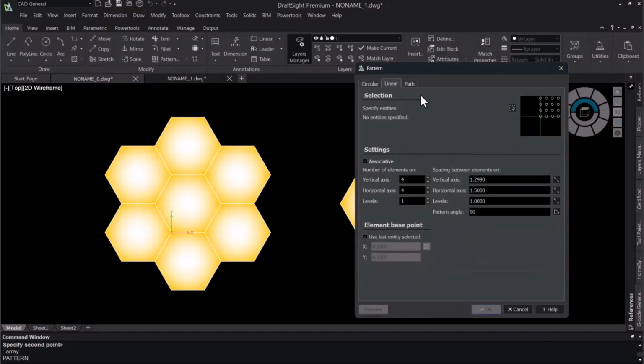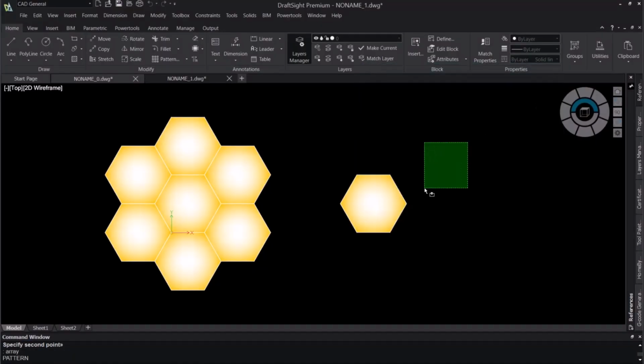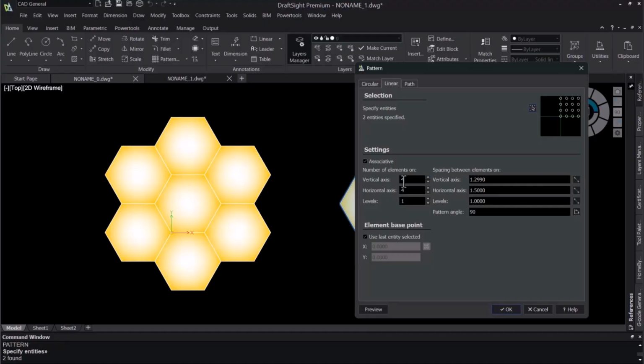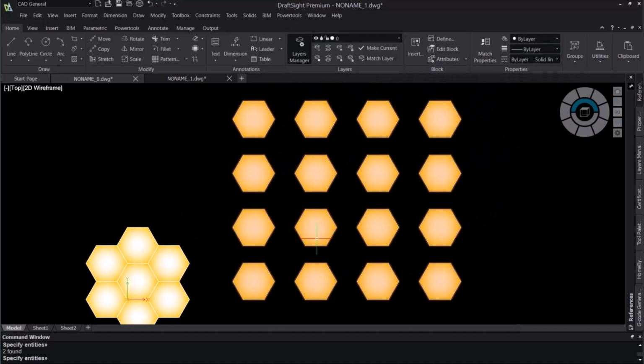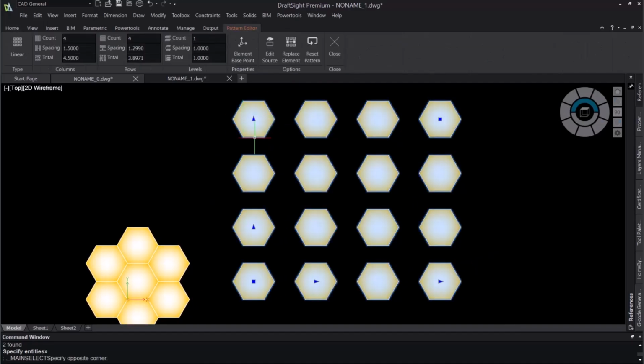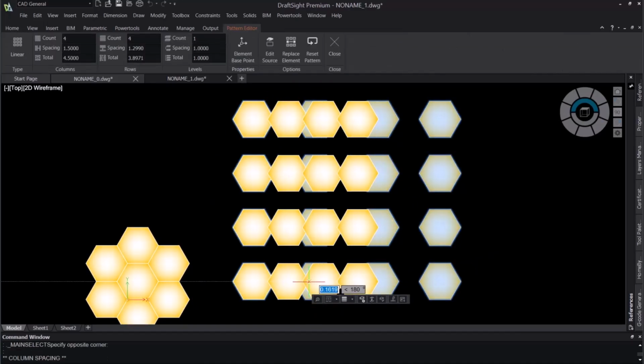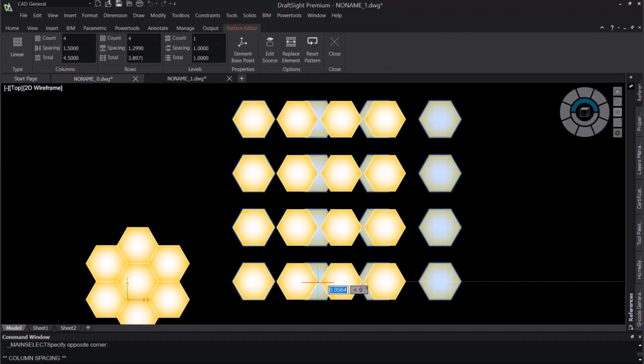Now, let's look at a linear pattern. Once created, we can click on the pattern, giving us access to make detailed changes in the ribbon, or use the various grip points to make more adjustments.